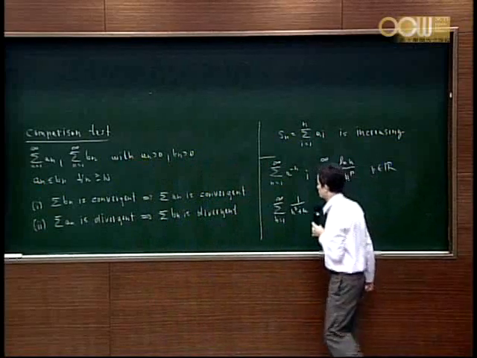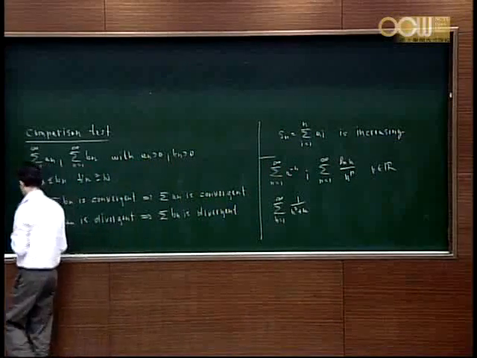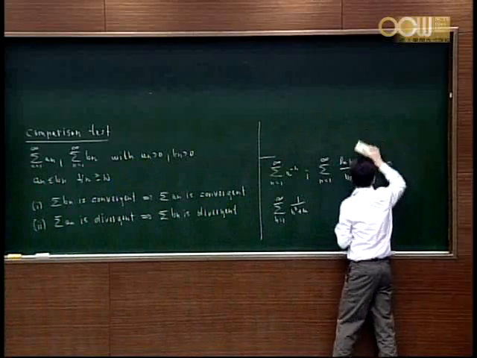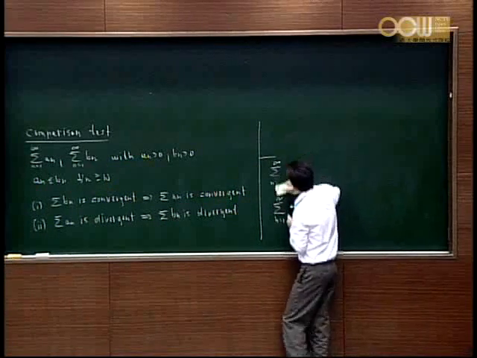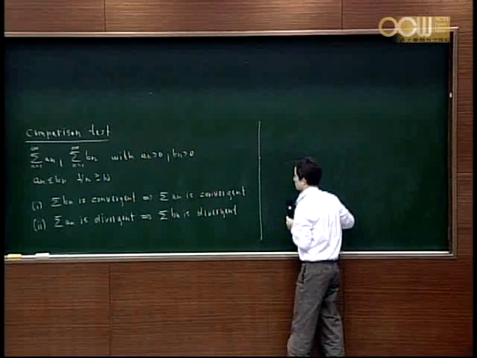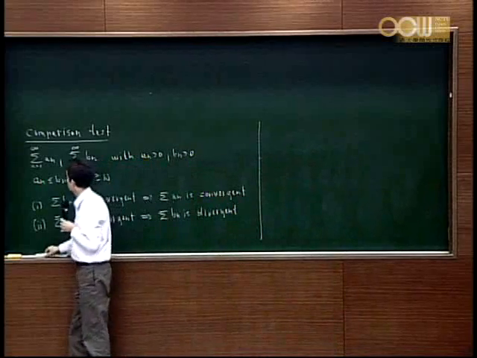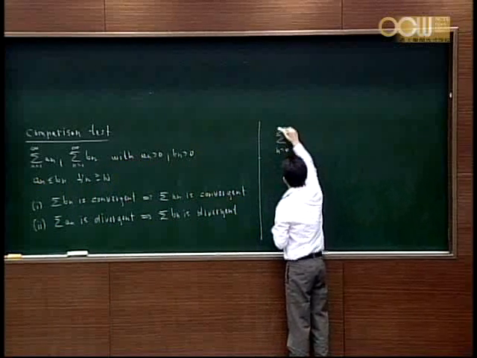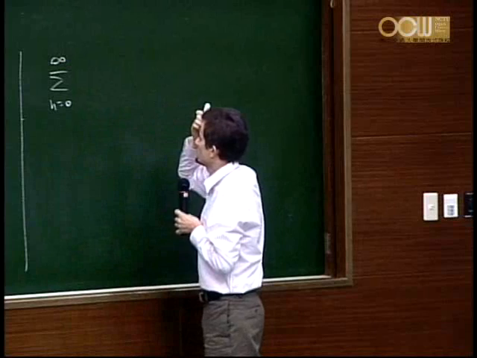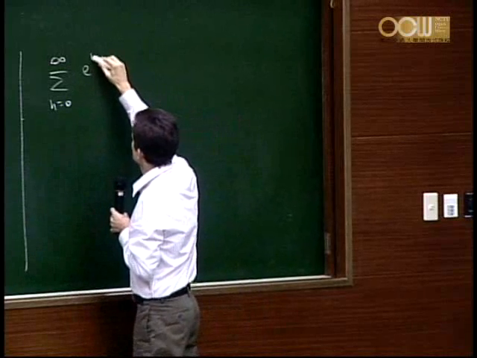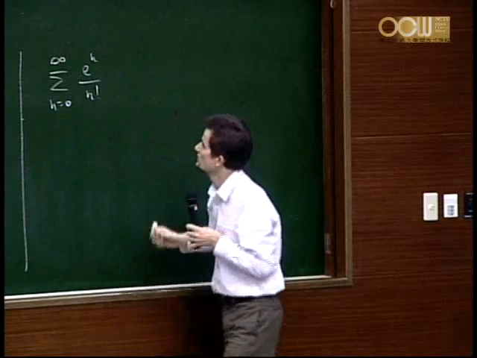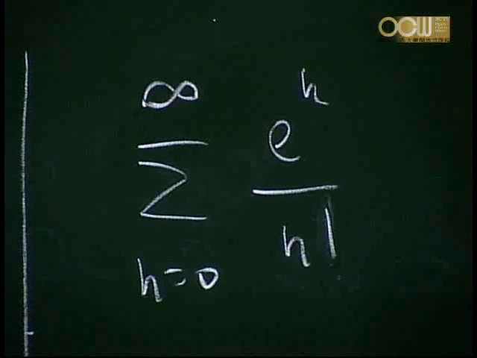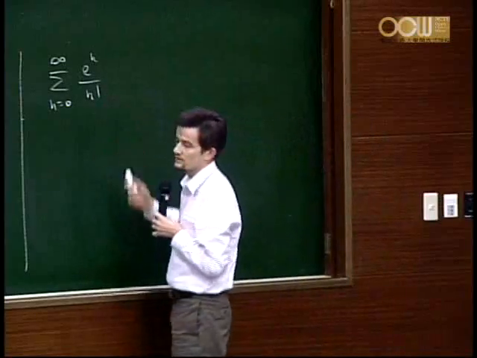Now, there are also examples where you cannot use the integral test. So what would be an example where we are not really able to use the integral test, and the only test which is left at the moment is the comparison test? Now, for instance, let's choose this one. Okay, so we have the series from n from 0 to infinity of e to the n factorial.